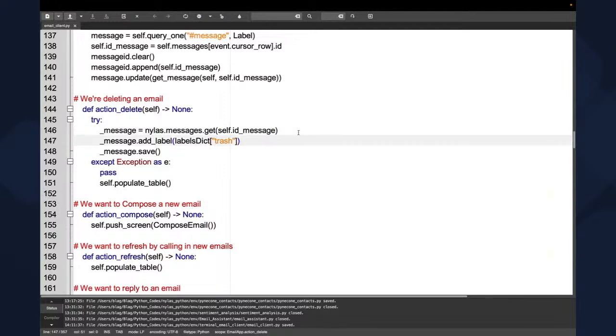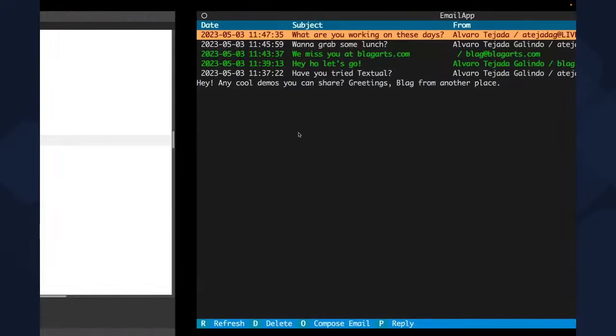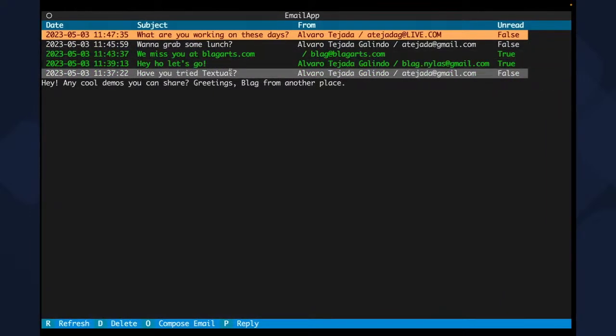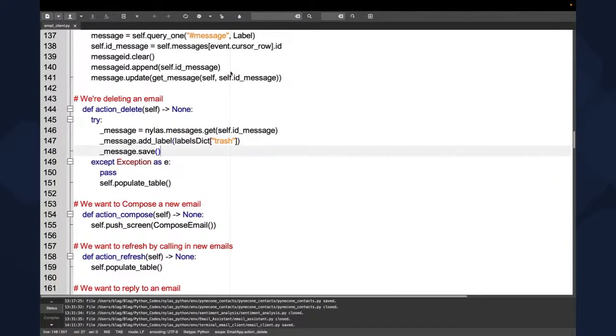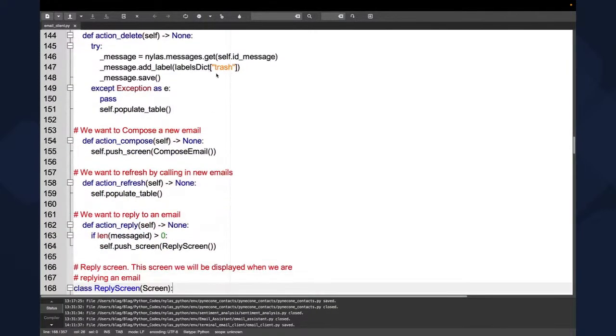I think I know what happened. Is it already moved to the trash? No, so what happened is that these guys are not on my inbox. They're on a folder called for demos. Okay, I'm applying the trash, but I'm not cleaning everything else. Gotcha. It did work when they were on the inbox, but I cannot show here my real inbox. So don't worry. It's for sure going to work.